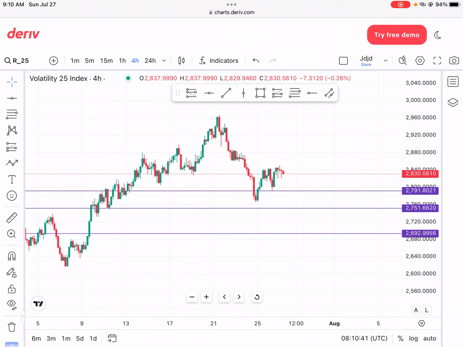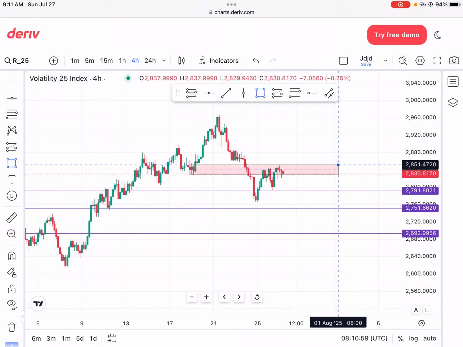Now on the 4-hour time frame, we can also see the same thing. This structure here has been broken, which indicates that the market has broken a 4-hour key level, which is the structure right here. This swing low has been broken and the market was successfully able to trade to the downside. Now first of all, I want to mark out these order blocks, so we'll be on the right path.